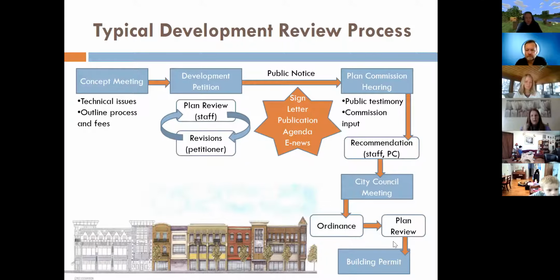Planners are an integral part in the development process and responsible for guiding the development proposal through the public hearing process. Planners write detailed technical memos and prepare presentations for the public meetings that take place and have to be ready to answer questions as they arise.